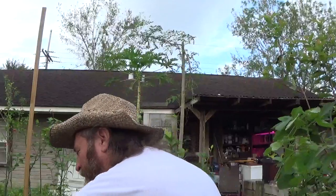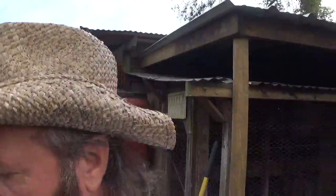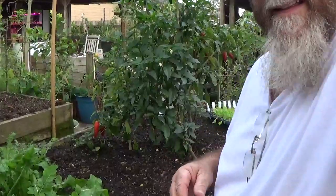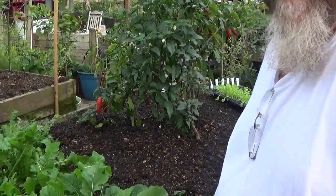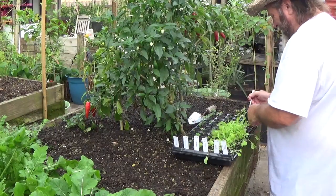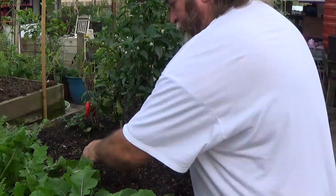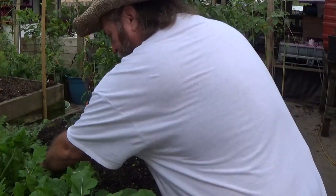All right, you guys, I'm going to go ahead and get started planting some things in here. I'm going to start off with some salad bowl lettuce, okay? So I'm going to do it right over here. I can fill this side in right here. You guys can watch. So this is a salad bowl lettuce, which is a loose-leaf lettuce.